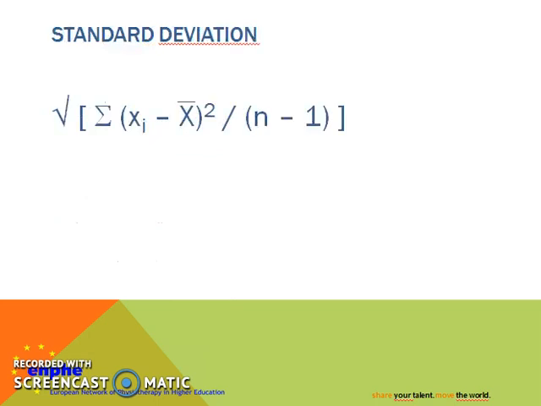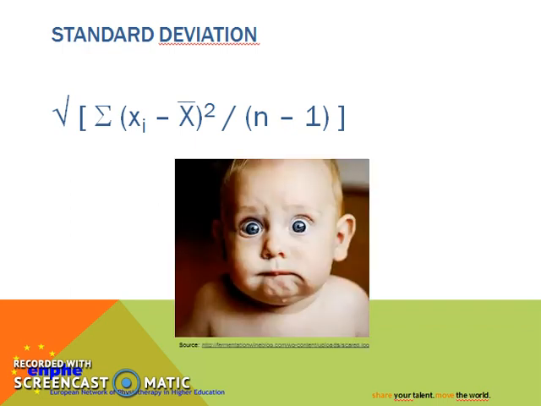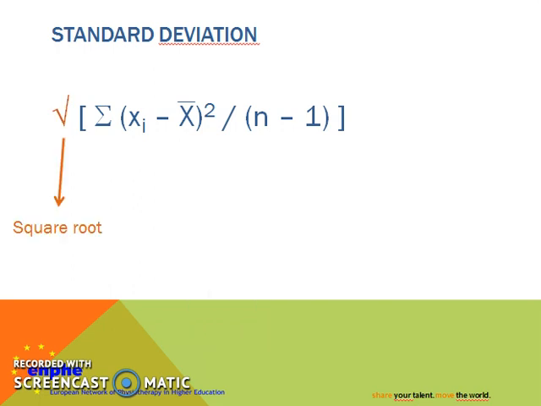This is the formula of the standard deviation. For people who are afraid of maths, it looks frightening, but it's not as difficult as it looks. First we will explain the symbols in the formula. After that we will give an example. The first symbol is the square root. Just use your calculator, or you can find it yourself sometimes. Like the square root of 9 is 3 and of the number 16 it is 4.